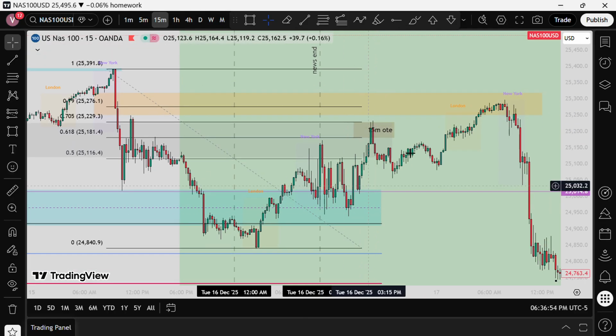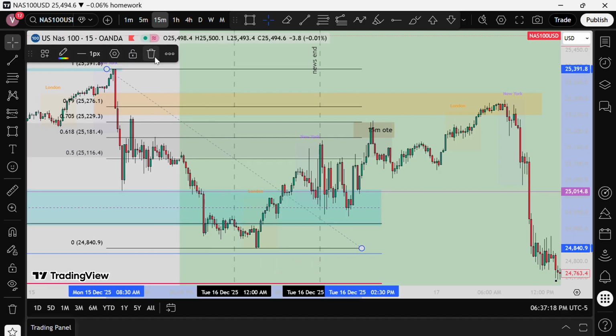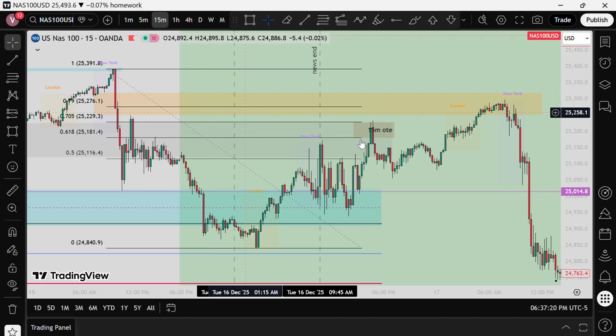And price is lower than that OTE level. So for us to go in the direction of sell, we would need the price to come back to this OTE and then we could sell it. But right now it's lower than the OTE level. It hasn't retraced enough into the swing leg that we are inside of. So just note this 15-minute OTE level.